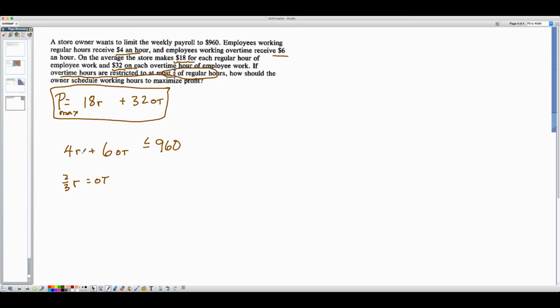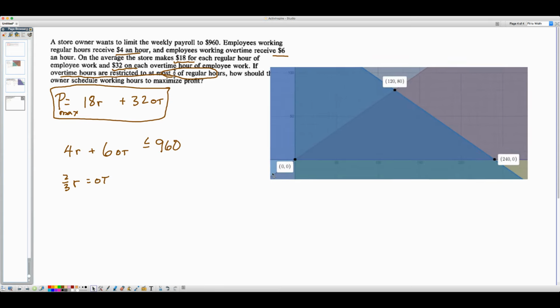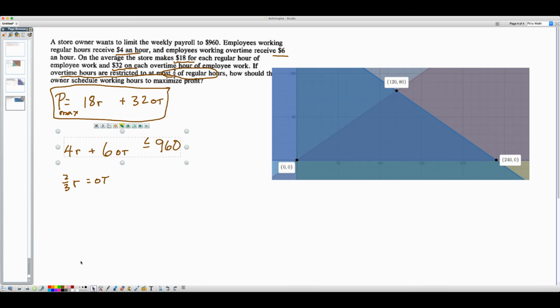Now, if we let the one value equal x and the other y, I've graphed this once again using Desmos. And so let me choose my selection tool. And you can see the values come in between these 3 constraints. And I also said that I can't do 0 hours. So this is my x and this is my y value.